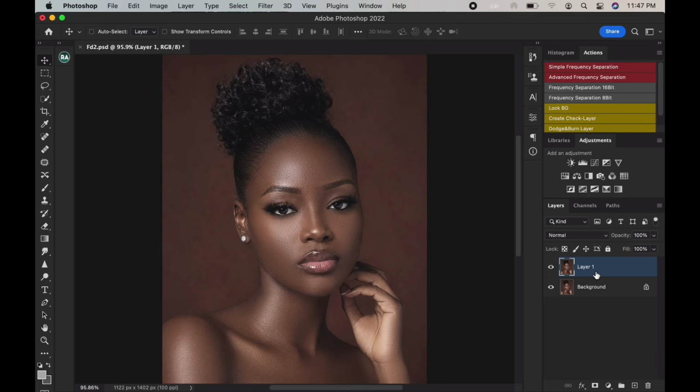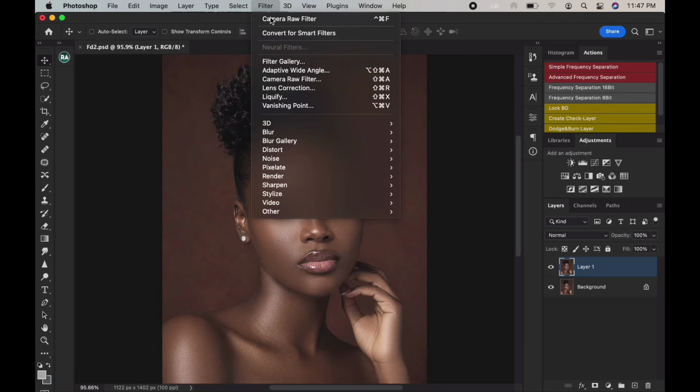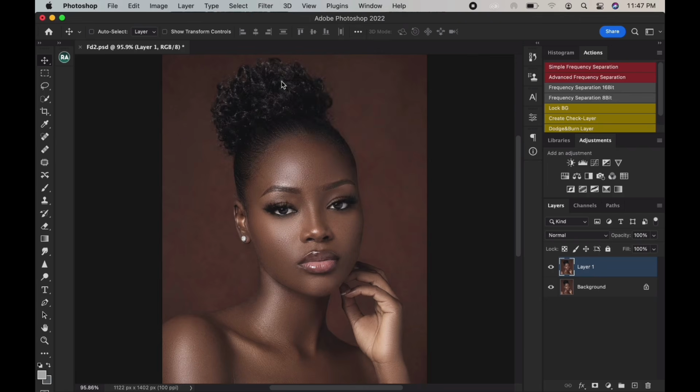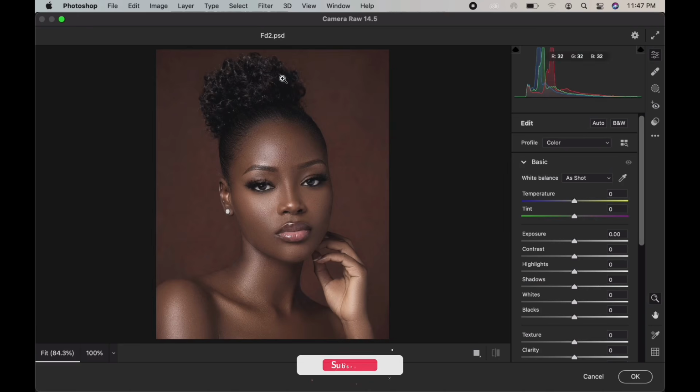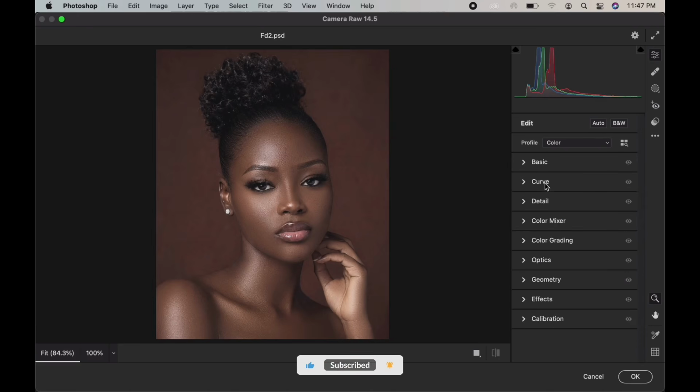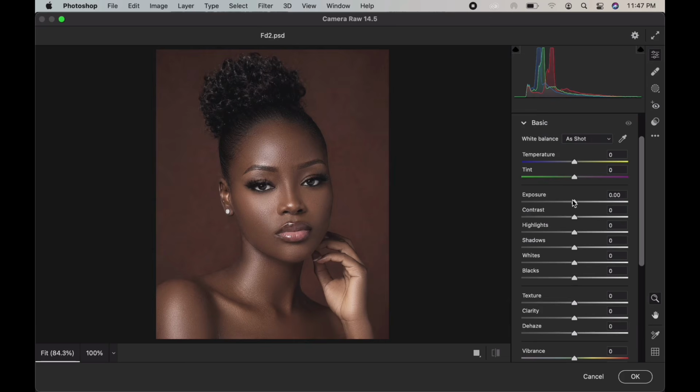So once I'm done duplicating the background layer, I'll head on to Filter, then I'll select Camera Raw. Once it's done loading, first of all I'll head on to the Basics right here. Once I select the Basics, I'll get to the exposure, then I'll take the exposure up.